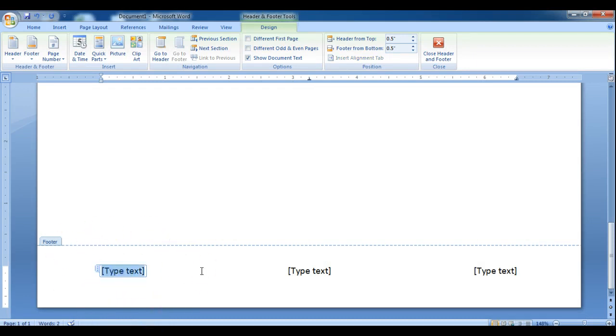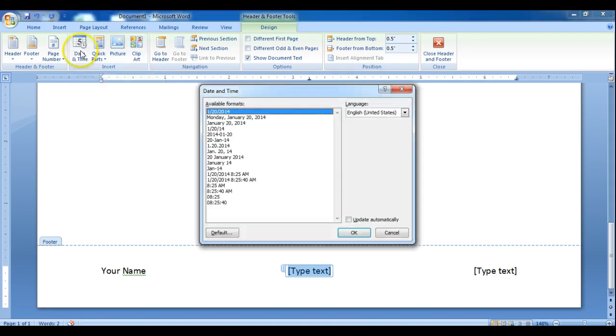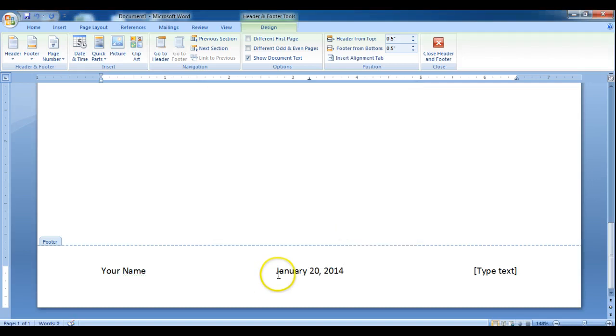In this first area, you will put your name. In the middle area here, you can put the date, and you can do it one of two ways. You can hand key it in, or if you're not sure what the date is, even though it always tells you in the bottom right hand corner, you can go up to date and time and always write it out. So for instance, you would write out the month, the day, and the year. Over to the right would be the assignment name, and I'm just going to put PRAC, short for practice.